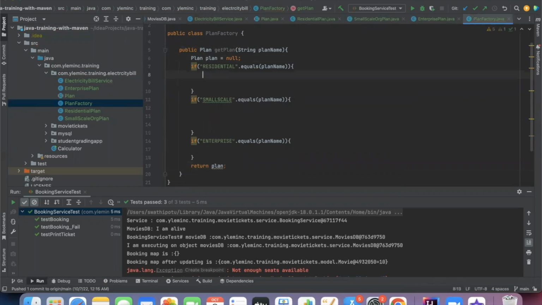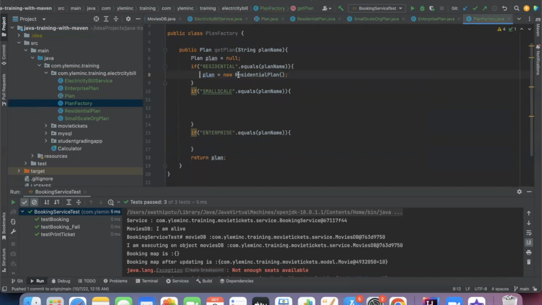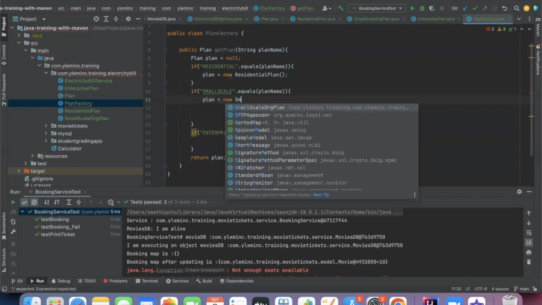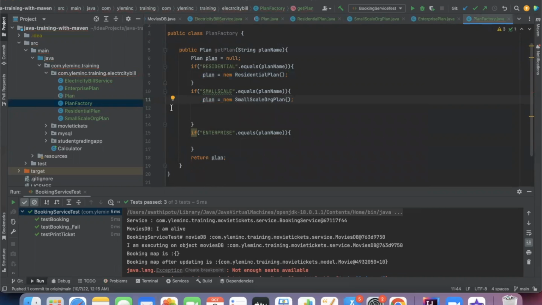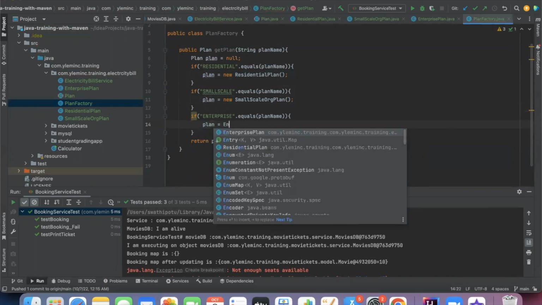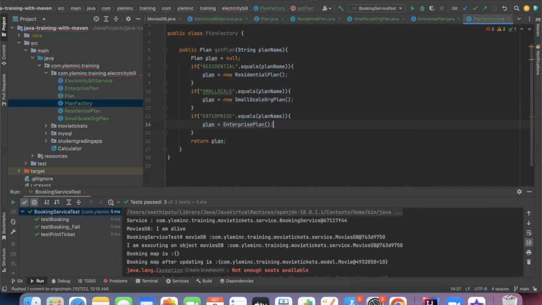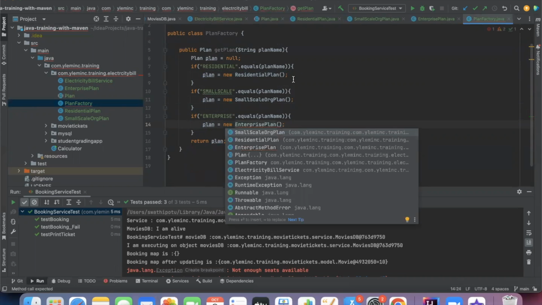If it is residential, it will return plan equals new residential plan. Because it's a superclass, we can still cast it this way. Next, plan equals new small scale organization plan, again because it's a superclass. Plan equals new enterprise plan.